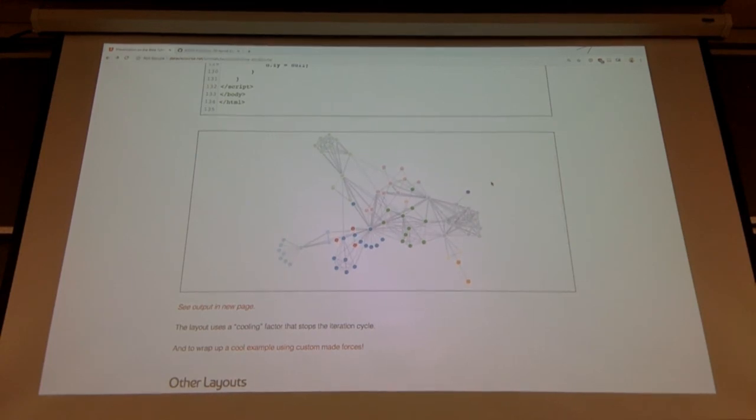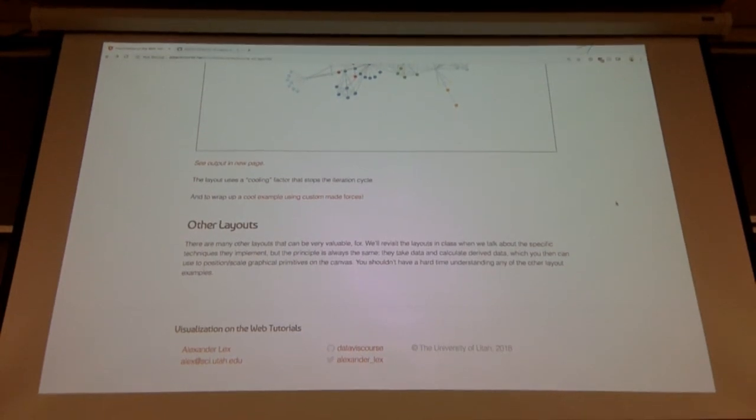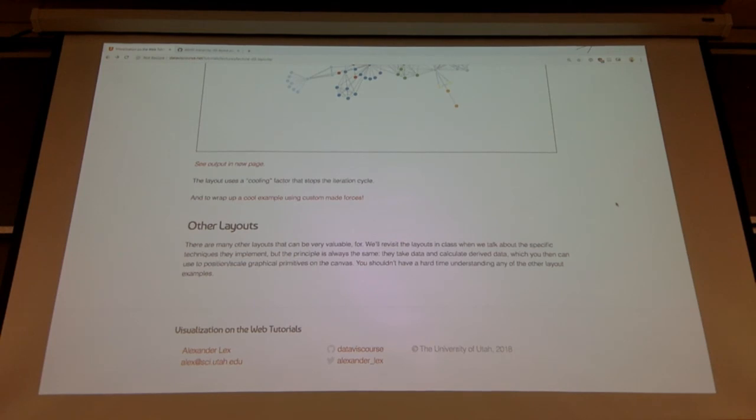That's your basis. At a high level, admittedly, with this last node link diagram, we went through the bulk of the code a little bit fast, but the core basis for how layouts are handled is something you should be able to go through the D3 documentation and figure out now. Layouts only create derived data for you. You handle all of the actual draw update calls yourself. As long as you recognize that and read the equivalent documentation for each of these things, for how they get set up and what they expect, you should be able to use them pretty effectively.